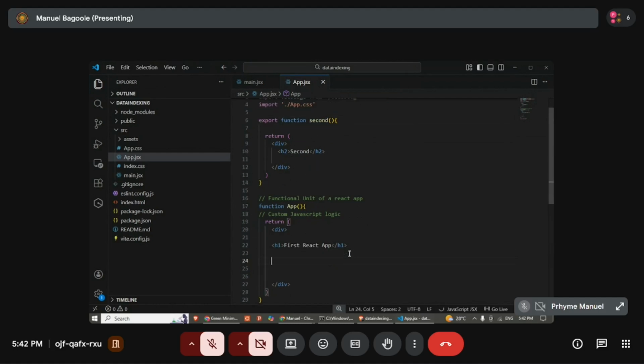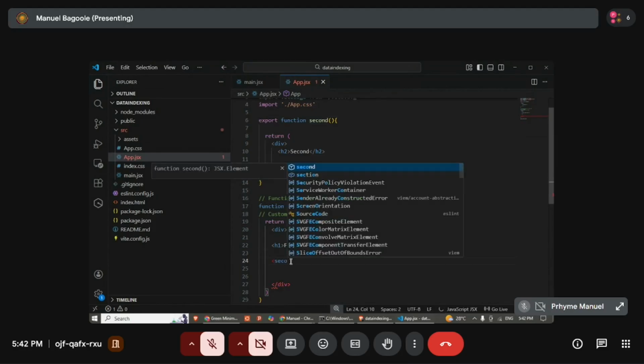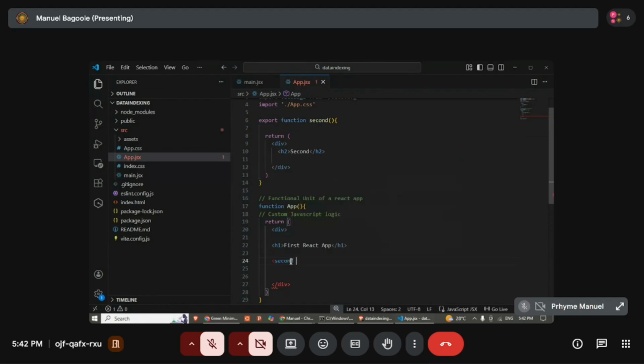Let me first display it here. So you open tags, then you type the component name. So what's the component name? Component name is second. Then components, when you're displaying them in other components, are written as self-closing tags. So self-closing tags don't have a closing tag.